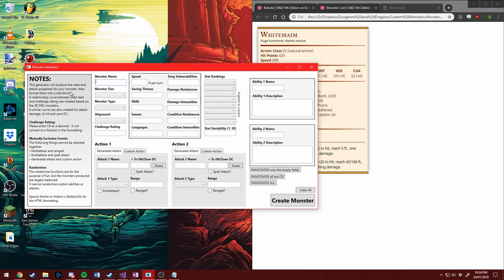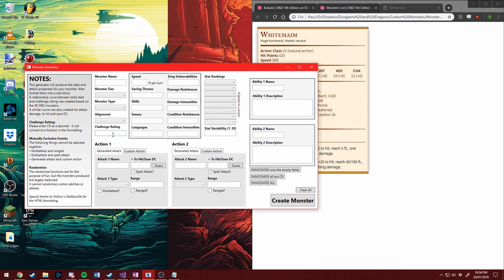So if we just go through, you obviously have your monster name, your monster size. Your monster size is actually important because it determines the amount of health you get per dice when you're rolling for monster health. Then the monster type, so all the different types you can choose from, and the alignment. Some of this stuff is really just for taste. It doesn't have that much input in the generator, but it does pop up when you do the final format.